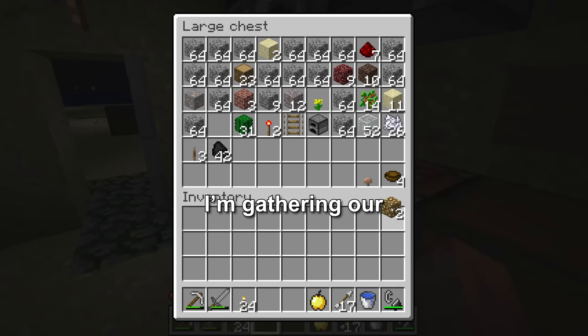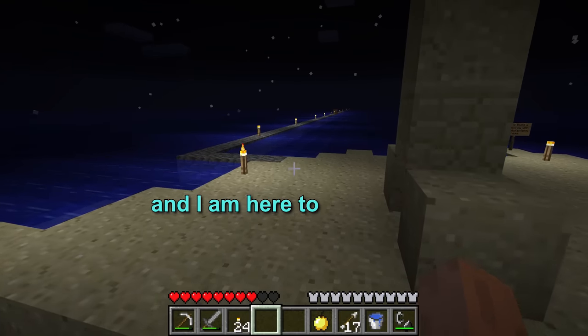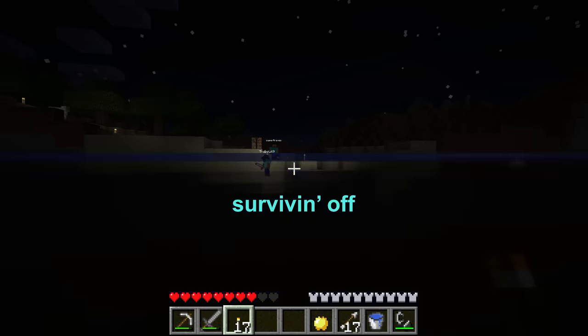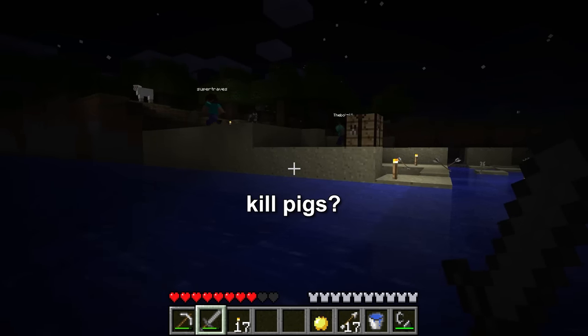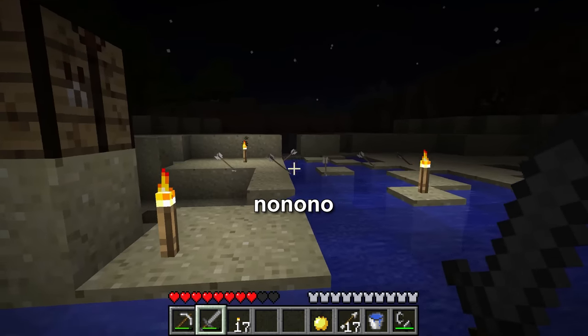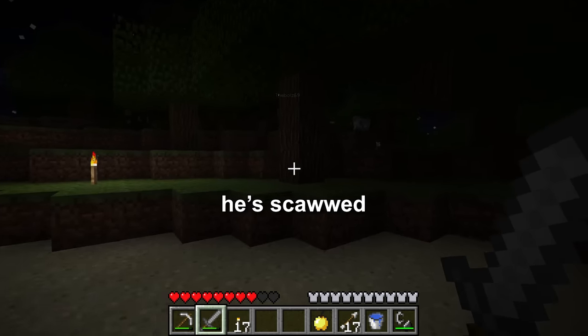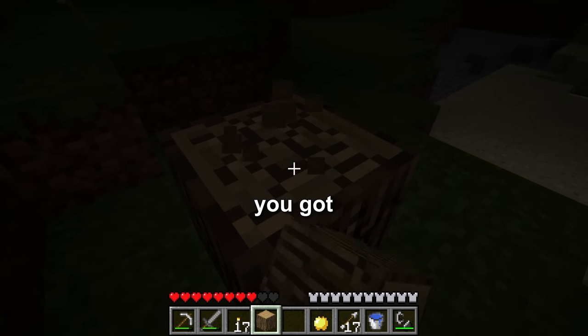I'm gathering our valuables. I'm in the new land, and I'm here to conquer. The holy land. I'm kind of surviving off a pig. I don't even think sheep drop. Oh, cow. Then why didn't you go kill pigs? I was, but then I got ambushed again. Your skeleton's on the shore. He's scared. Alex just ran in, bare-chested, bro. He's not even wearing pants. You got a whole kit on.